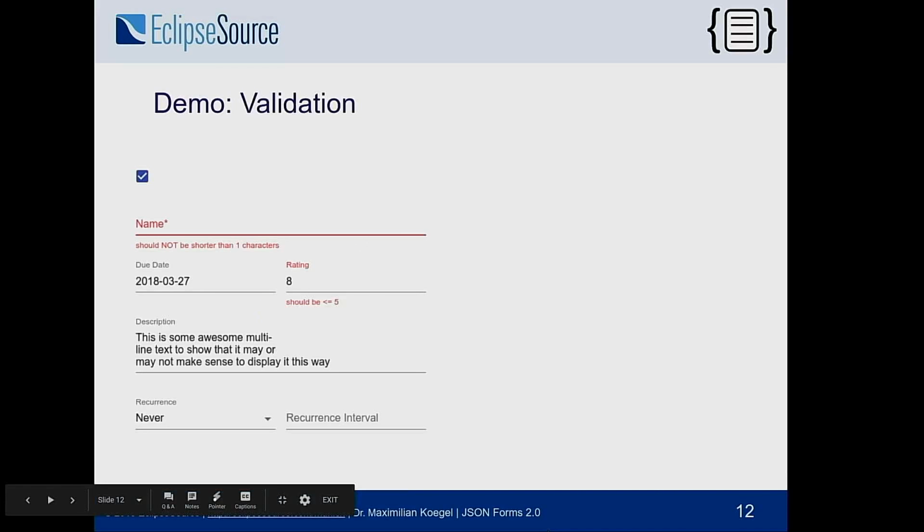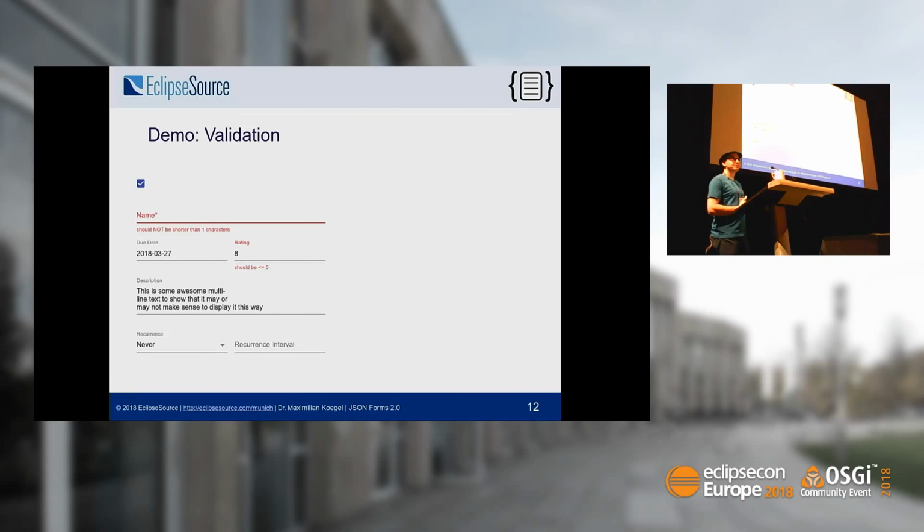We will come to that now. Validation. So you might think that maybe just writing such a simple form is really a piece of cake, and there's some truth to that, but things get more complicated the more features you add, and usually there is more features in the form than just displaying the fields. And the first feature I would like to talk about is validation.